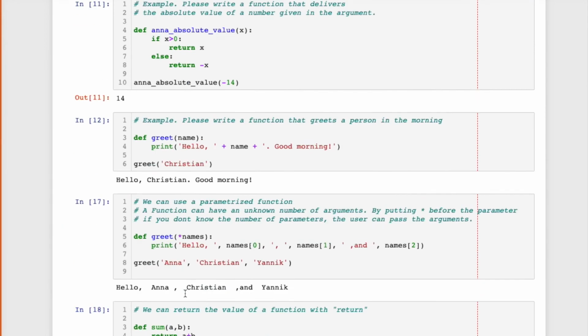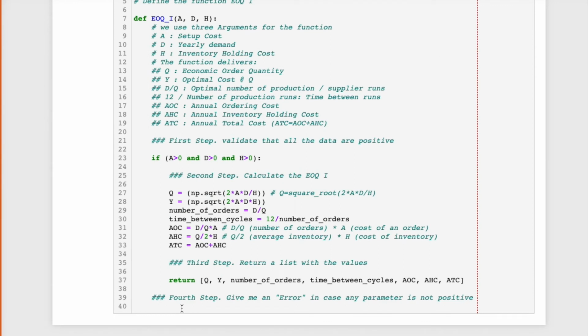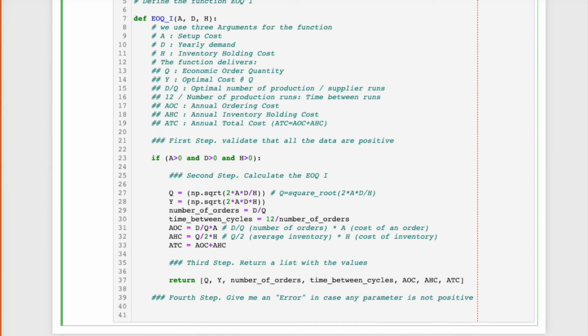Just as we have done before in the example, an absolute value with else. Okay? Else, double point, print error, all parameters must be positive. Okay.